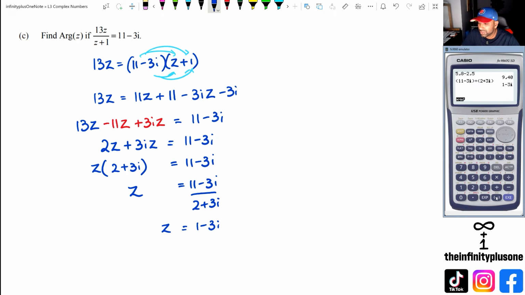Now I need to get the argument for it, so I need to actually get the angle. There are a couple of ways of doing this, you could actually put this straight in the calculator as well. I'm going to try and find it. So this was the first part that we did, 1 minus 3i. So to find out, what you could do is click on the option menu, go into complex, and you've got argument there. And if you click on argument and then type in 1 minus 3i, and press equals, no, I've done something wrong here. Give me 1 second.